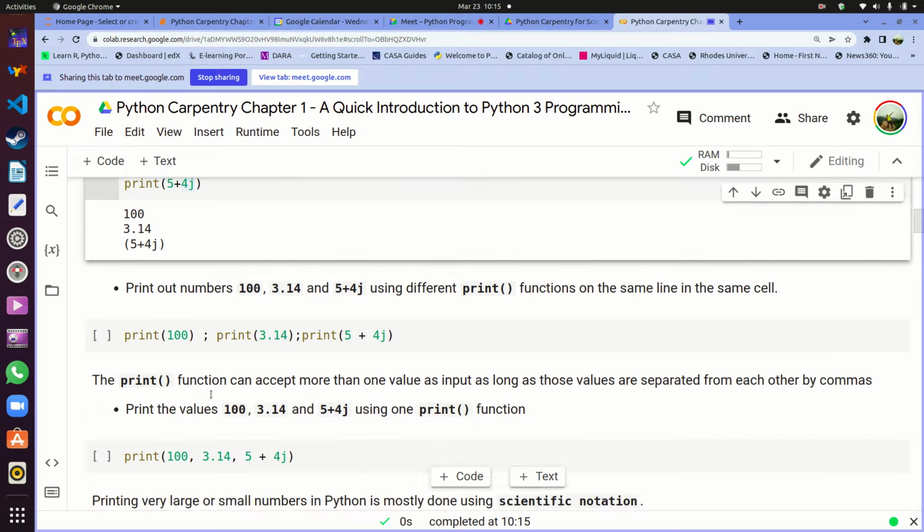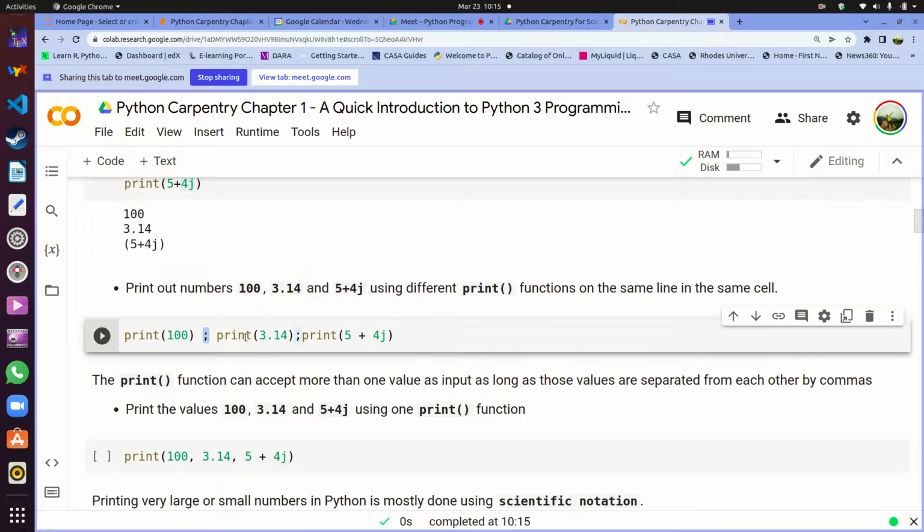You can also do the same thing. Instead of stacking them vertically, you can put your code horizontally, which is something I don't really encourage. But if you decide to go that way, then you have to separate your Python statements by semicolons. The first print will give us 100, the second print will give us 3.14, the other print will give us that complex number there.